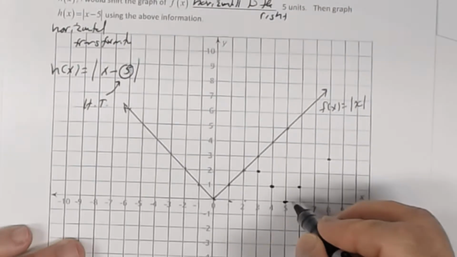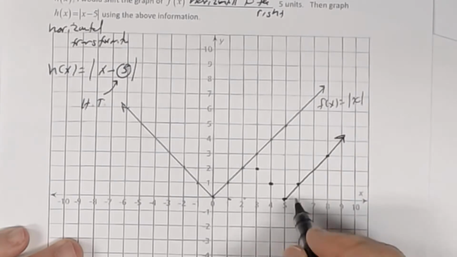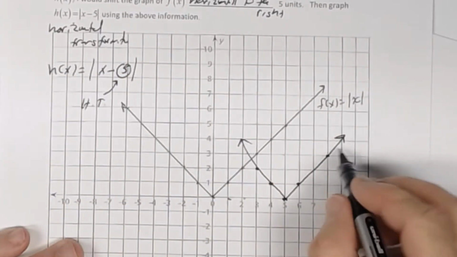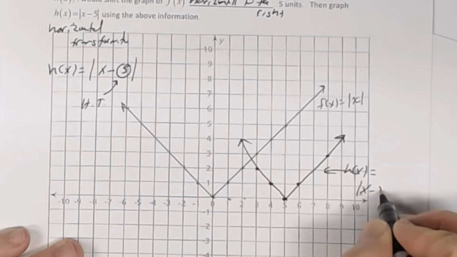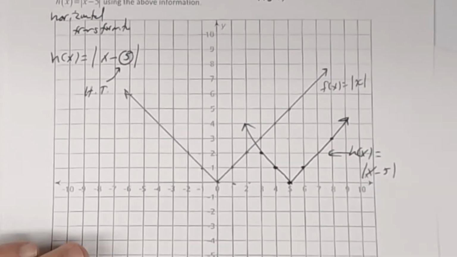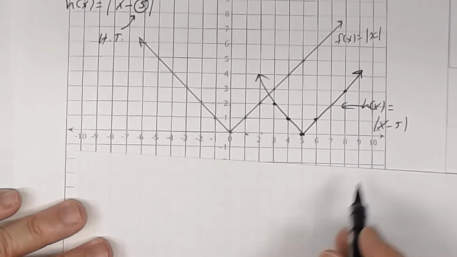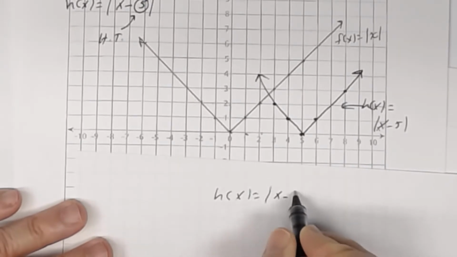So this right here, this is the graph of this right here. That's the graph of h of x. So this is h of x, which equals the absolute value of x minus 5. Okay? All right. And listen, you can always check your work. It's always, see, if you're not sure what you have is correct, do this. Always verify. All right, so you see you have h of x equal x minus 5, right? You think that's the graph.